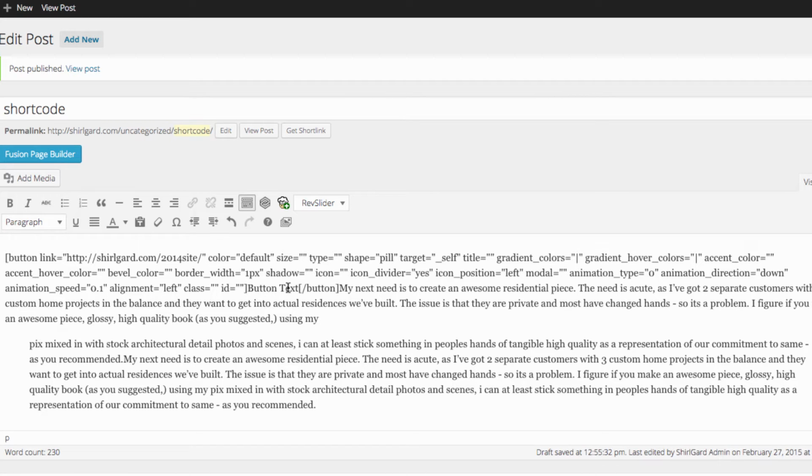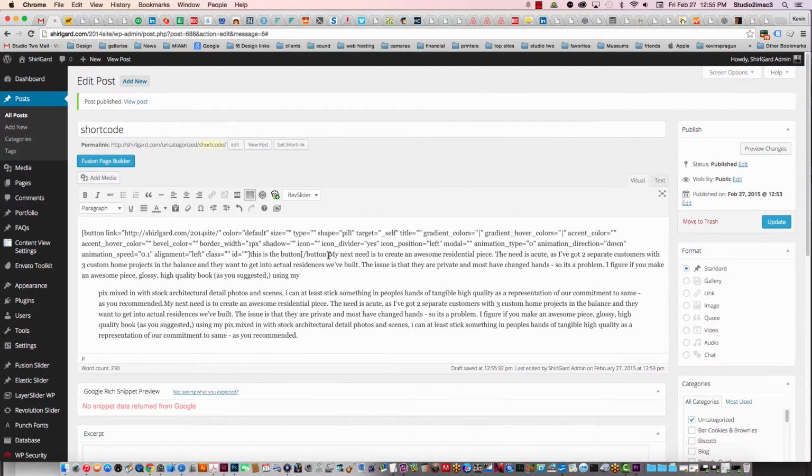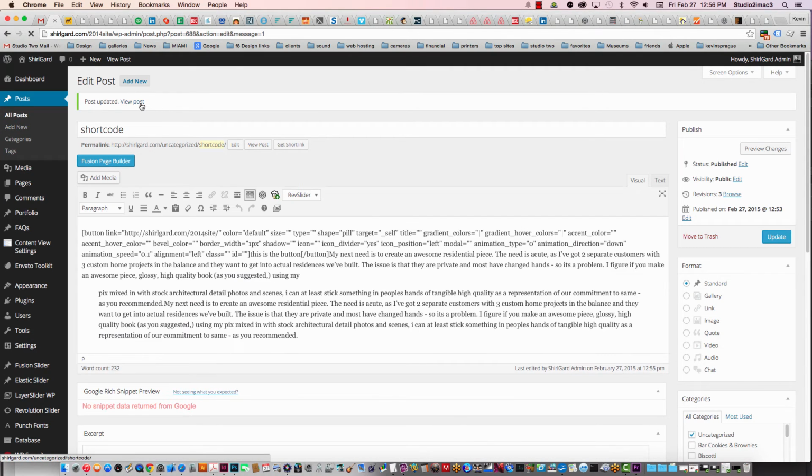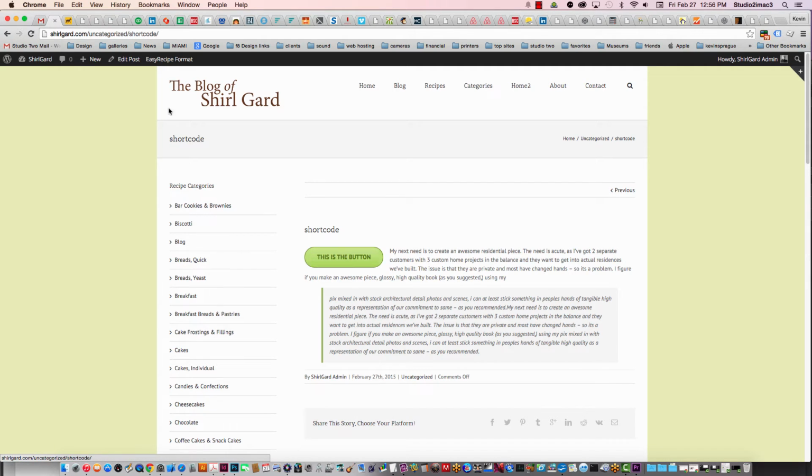This is outside of that quote. That's what it's actually going to say. So I can say this is the button, and this is the closing quote here with a little slash. So if I publish that, you'll see the button, and then I'll show you the block quote. So this is the button, okay?